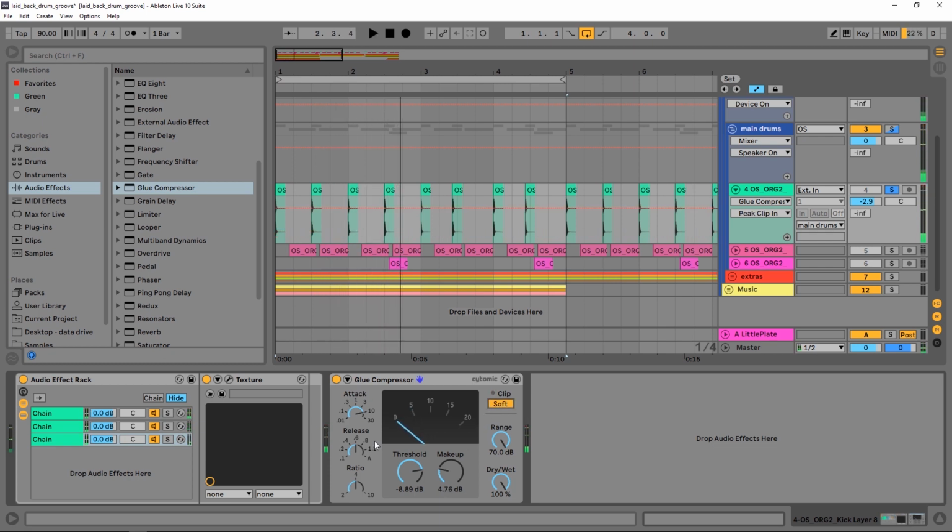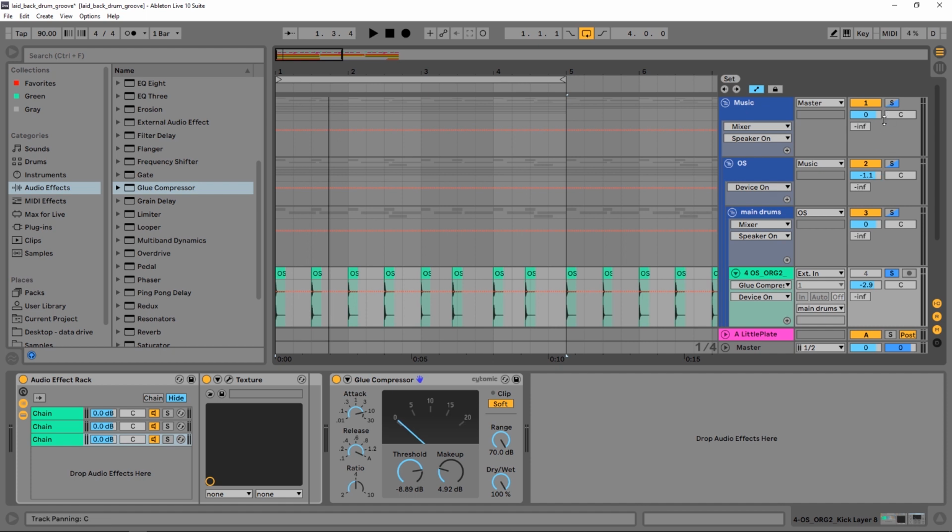And I like to turn on soft clipping. And we're getting about 5 dB here, so I can maybe turn up the makeup gain a little bit. So that's with the glue. Without the glue. So you see we're getting a different sound, and it's sounding a little bit larger. Let's see what it sounds like in the context of, let's just say, the drum loops here. Let's come in.